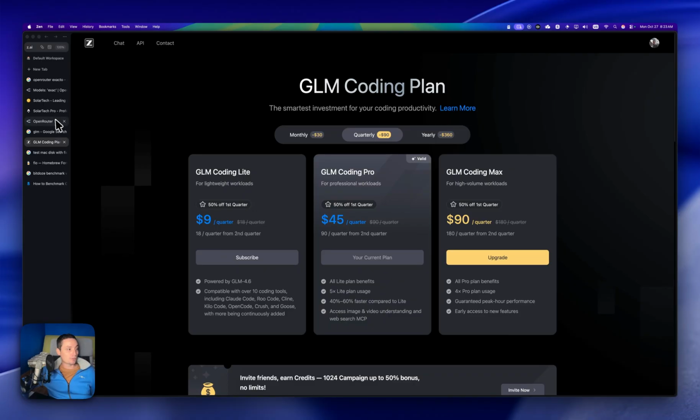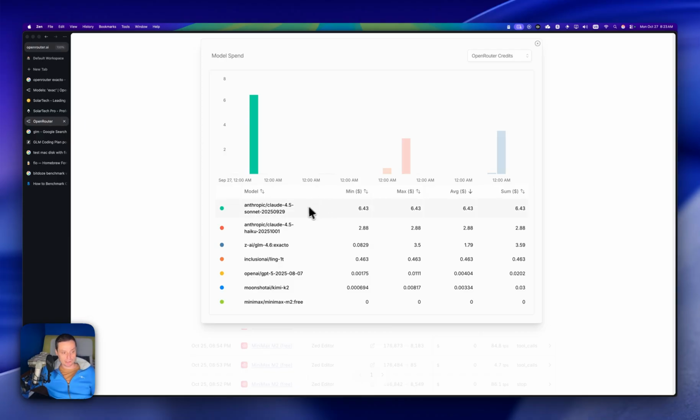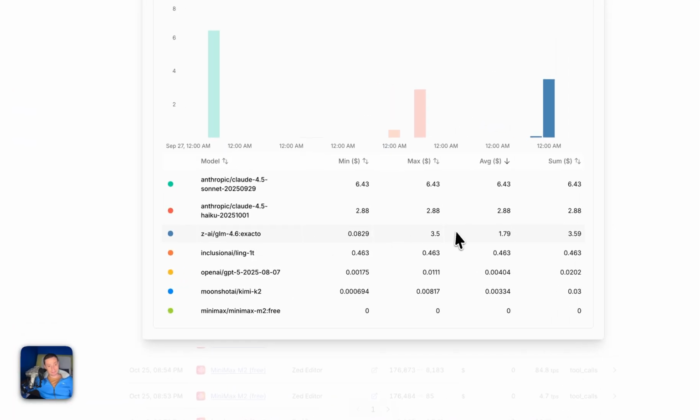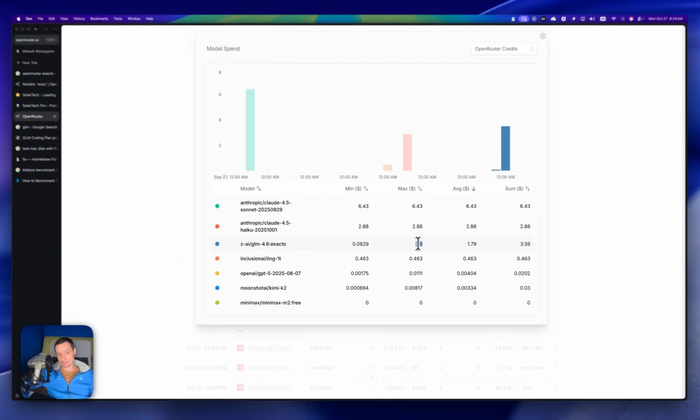If we check the OpenRouter pricing, you're going to see that for the same prompt, the GLM 4.6 Exacto consumed about $3.50, which is a lot for building something like this. But the problem was that it also gets stuck in tool calls, so it doesn't do as good a job with tool calls if you compare it with the GLM plan. This is what I'm comparing. Imagine that in the GLM plan, if you take the light, you will have one month and not only one prompt.